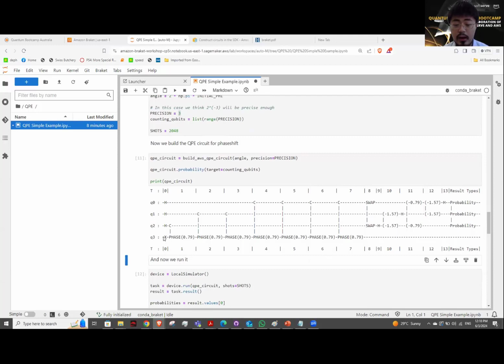We have declared our eigenstate, and then we have created a uniform superposition of states with all the H gates. Then we apply CU to the power 0, CU to the power of 1, CU to the power of 2, and this is the inverse QFT over here.